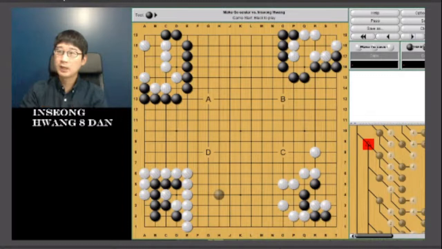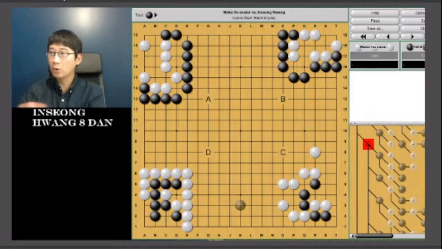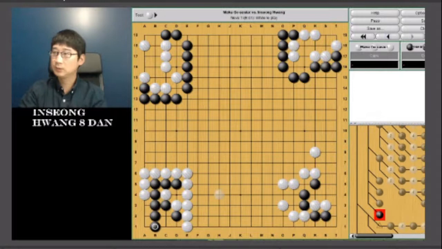The solution is not blocking here or making this kind of fancy move. No. If black captures, white attaches. Therefore, black needs to play this one. Look for A and B as miai. Already black has an eye. Okay, there is only one good spot.